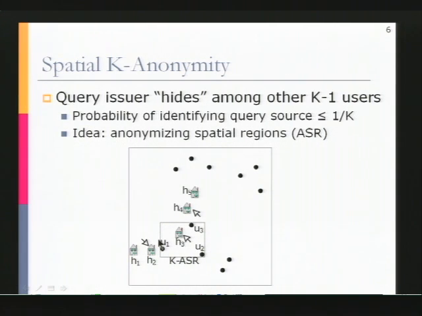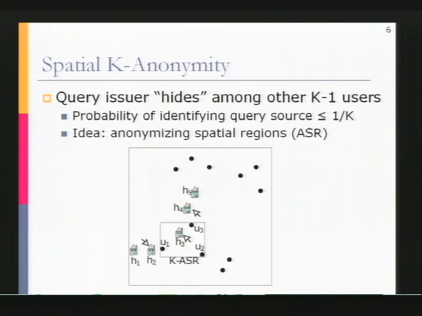And because of that, a number of redundant results will be included in the response. Why? Because in addition to H2, which is the actual answer, there are also hospitals H3 and H4, which are candidate or potential nearest neighbors of some point which lies within the region. And enlarging the exact location to a region adds some additional overhead for the query processing. And there is another factor.